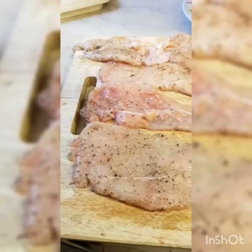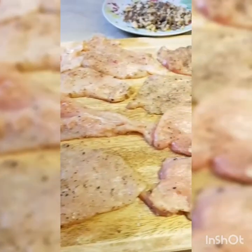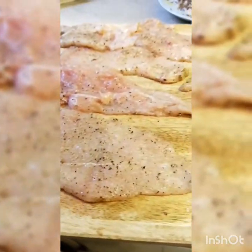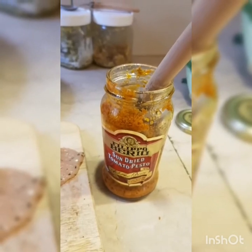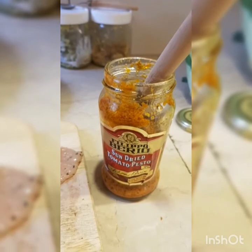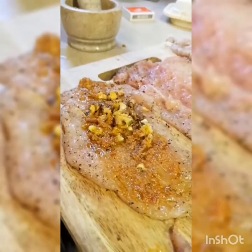The next step is to roll this chicken up with the filling. The smooth side should be this way and the grainy side should be face up. Normally I use plain sun-dried tomatoes, but I really like this sun-dried tomato pesto. It's quite yummy, so I'm going to use that here.